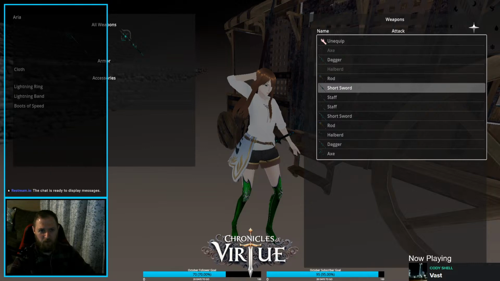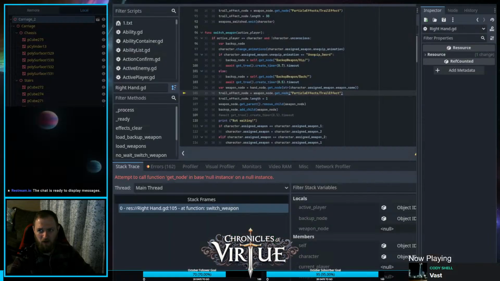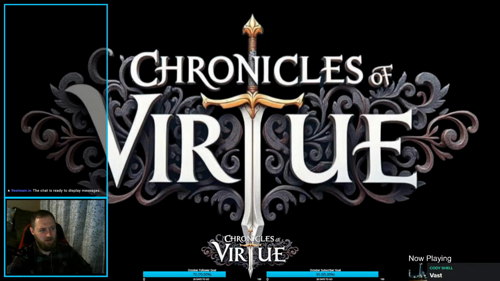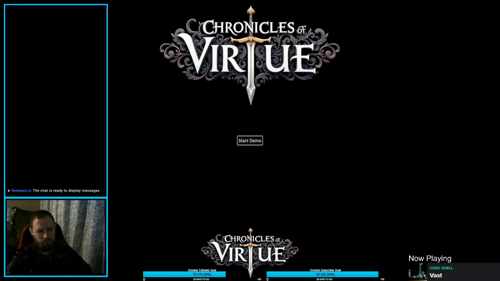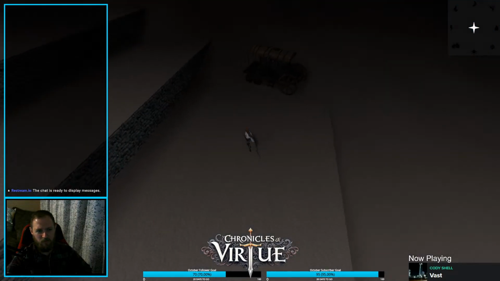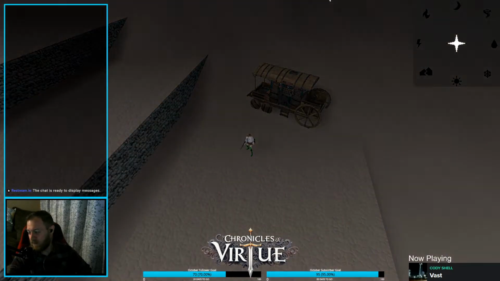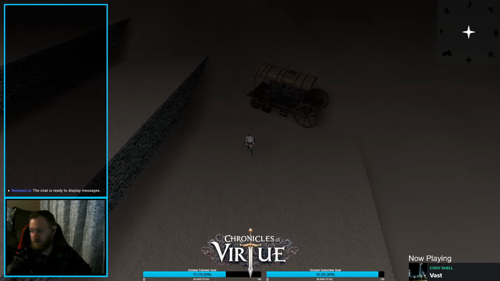Okay, so the first thing I want to do is look at this script. I want to look at what's going on when I switch weapons in the equipment menu. I think it should be doing the same thing, but let's take a look here. Godot has this feature.